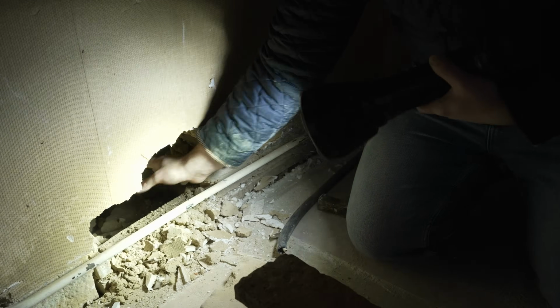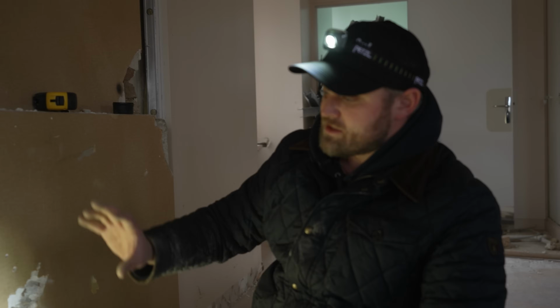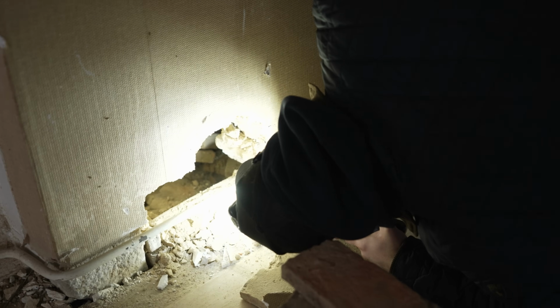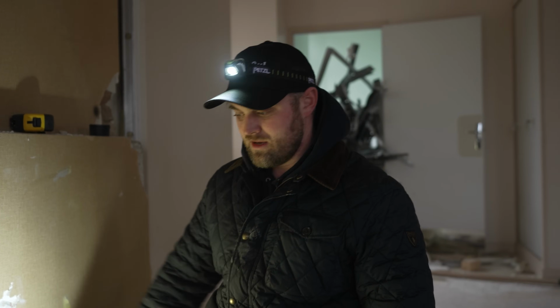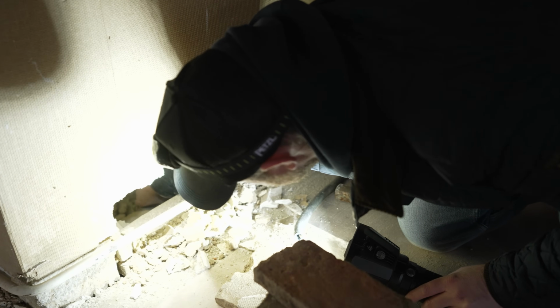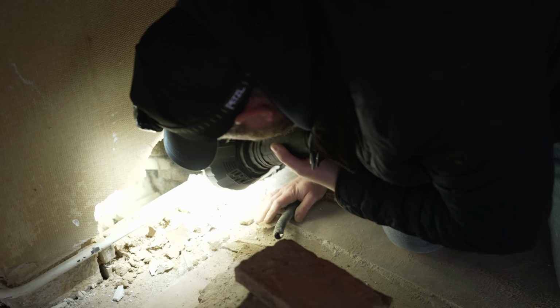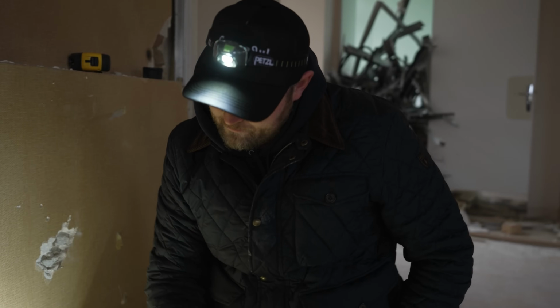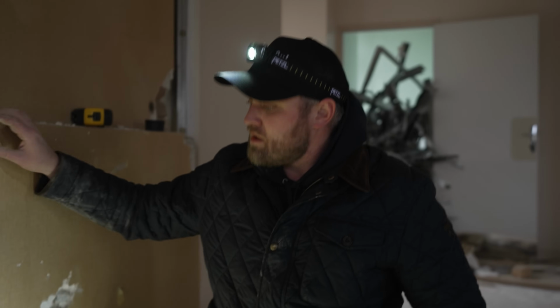Any minute now, I'm expecting something to grab my hand, but hopefully there isn't. Okay. Interesting. At the back of this, I can see really nicely faced granite blocks, and they're all sooty, where it was most likely a fireplace here. But then it doesn't seem to go any lower. It seems that further down, probably about that much further down, the stone then comes in, which then continues the wall. So, yeah, that's really interesting.